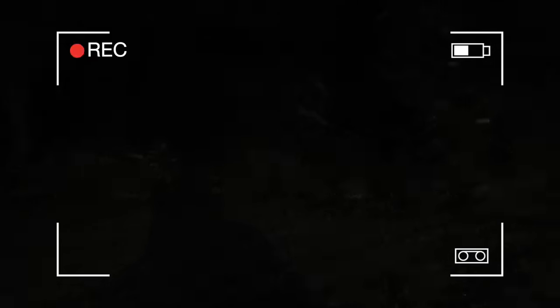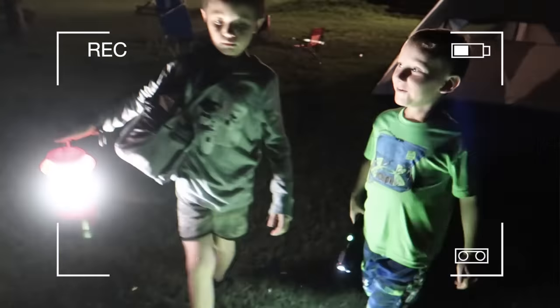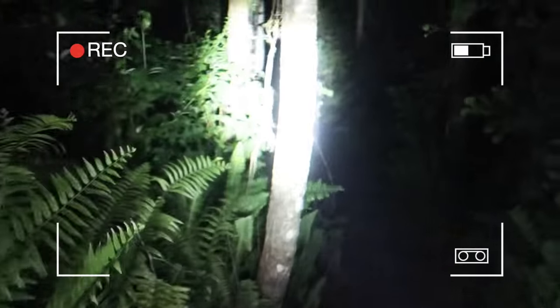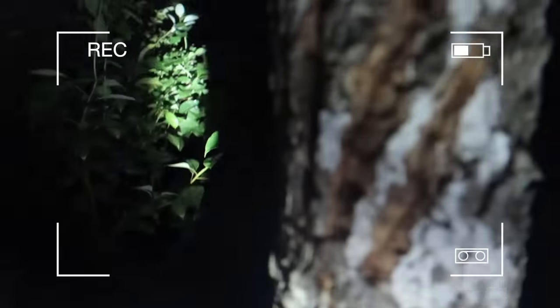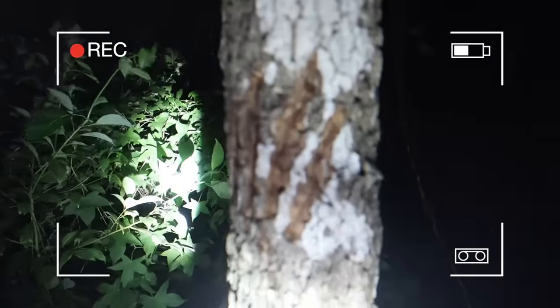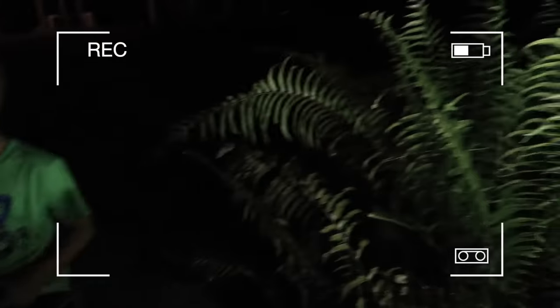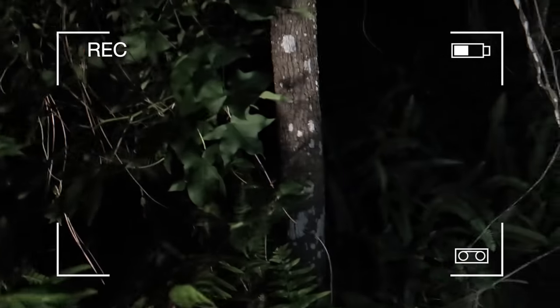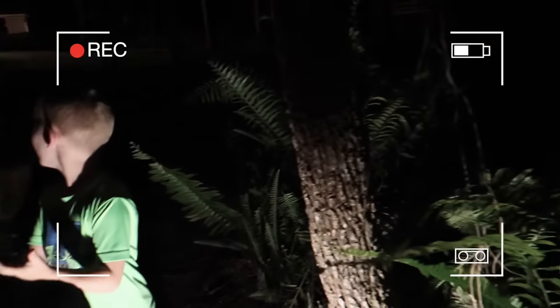Dude! Get the flashlight! Dude, what is that? Come on. Dude. Look, right here, look. Look at this. You see that? Kyle. That's a claw mark. Do you see that, Kyle? Come on. You got your Nerf gun? No. You don't got the Nerf gun? No.